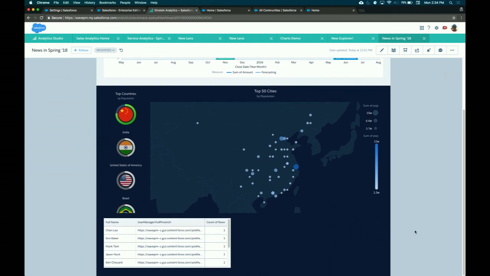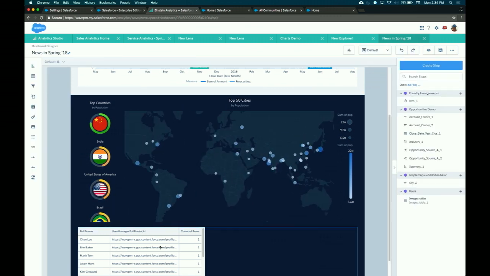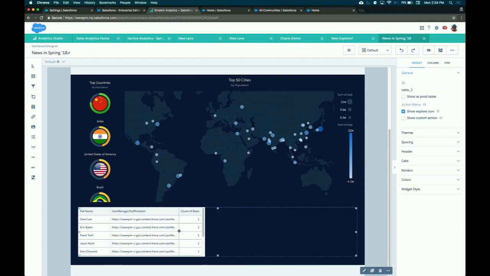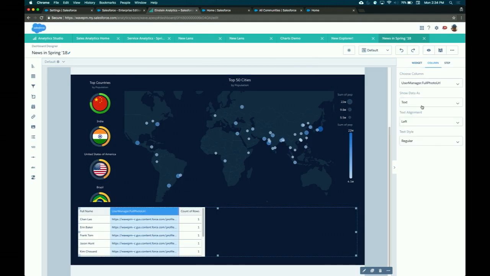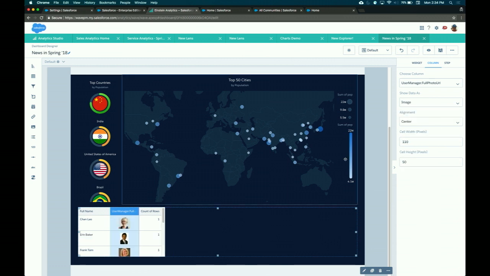What I'm pretty excited to show you with this release is the ability to have images in tables. Before, where you added grouping in this table, it would look pretty bad. But what if I go here into the column settings? I can select my column and choose to have it as an image. Voila, here we go. So you have all this more powerful information that you can show in the dashboard. It could be profile pictures like here. It could be external images that are uploaded to Salesforce in this other use case.